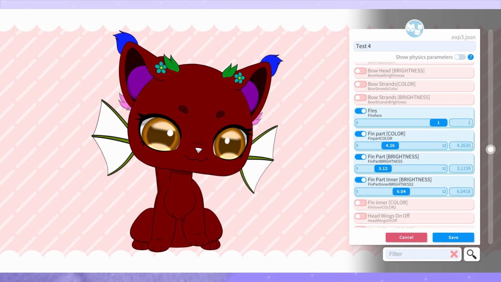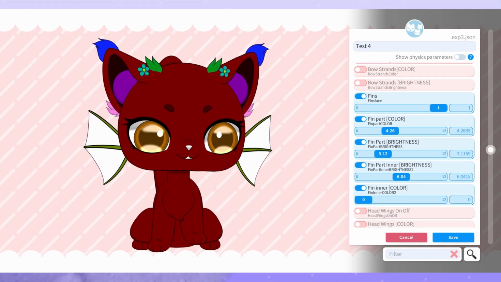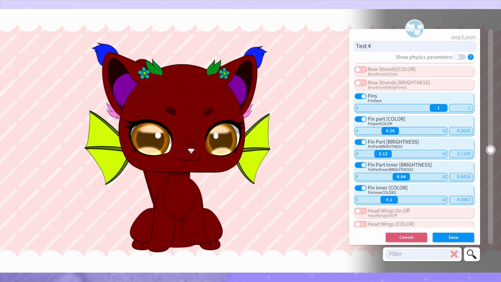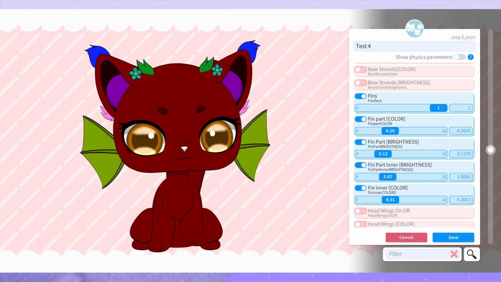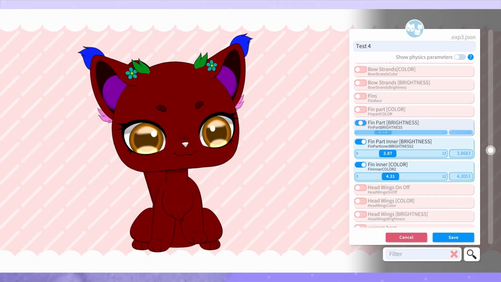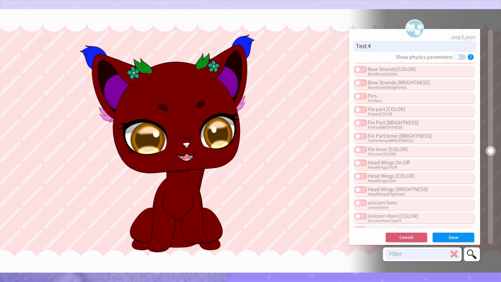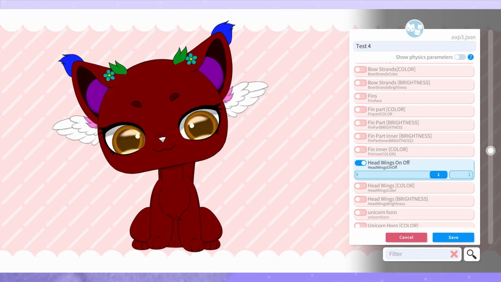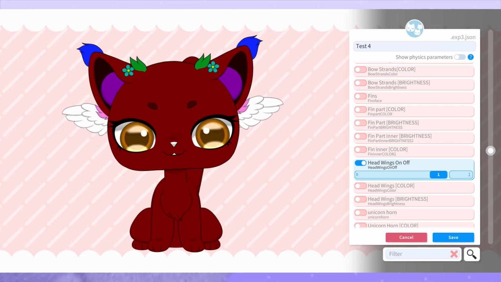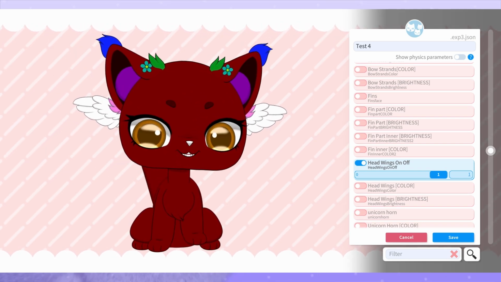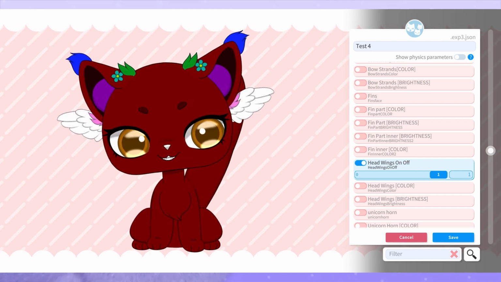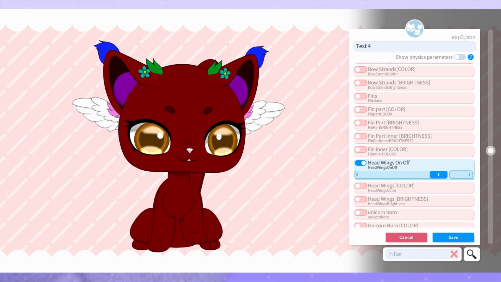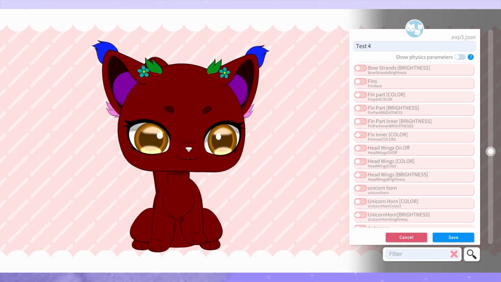And I accidentally put these backwards, so it doesn't matter at the end. It's just the same thing. Here we have head wings, the wings in the back. They don't flap like the other ones. I didn't want to make the model too heavy or hard on your computers. So I just made it as simple as I possibly could. So just a little few physics here and there.